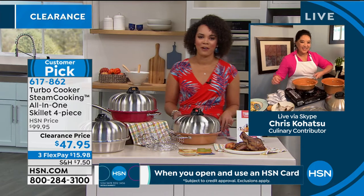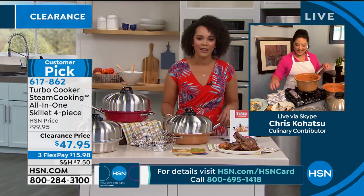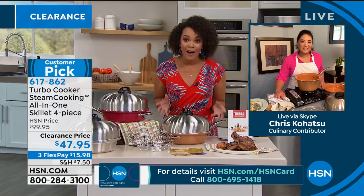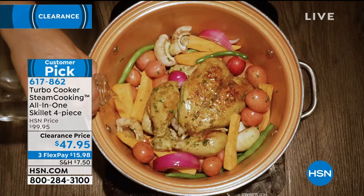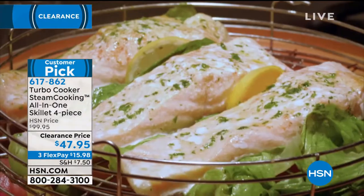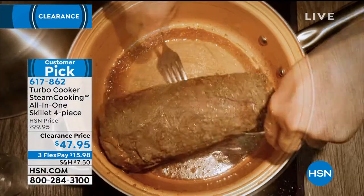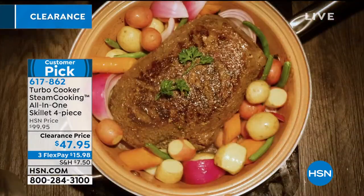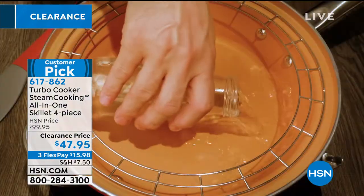This is a skillet I'd put in front of my husband. You want to make salmon and veggies? This is the skillet to do it. You're getting that non-stick, you're getting that easy clean. You can even put this in the oven, which is really great. And we're bringing three colors to you today. You put in your chicken — look at that — within minutes you're cooking such a nice meal. You can do that layered cooking, put the rack on, and you can do chicken and salmon. We're including eight recipe cards so that you can get started with your turbo cooker and wow your family.